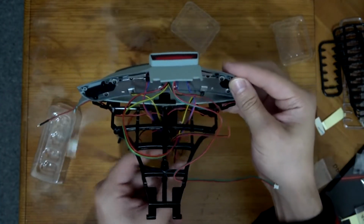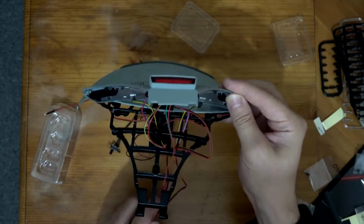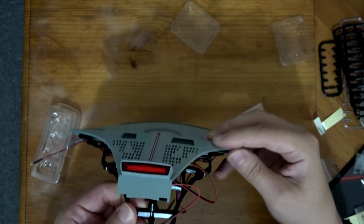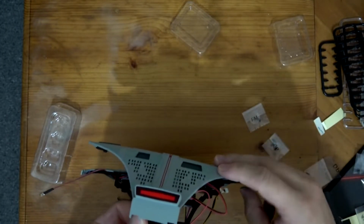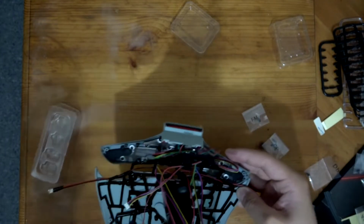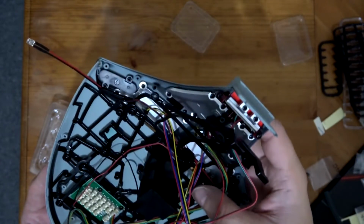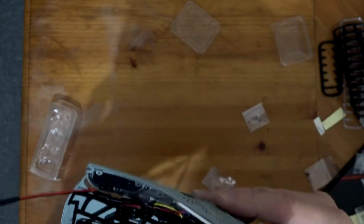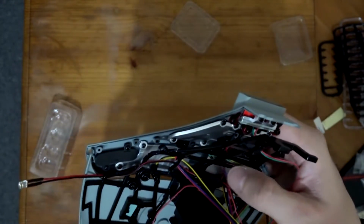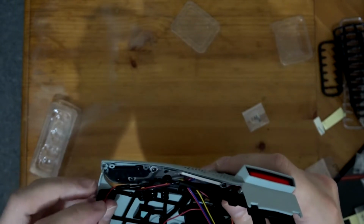This feels daunting as all hell. I'm going to try and pull all these through, because we've got to pull this down, and then we've got to lock it in place. Oh man. One thing that's really nerve-wracking about this is I'm really concerned I'm crushing all of the wires, because you know the way they've been threaded through, they are kind of getting in and under the skeleton, and I'm a little nervous that I'm going to break something. But I'm following the instructions. I'm doing what it tells me.